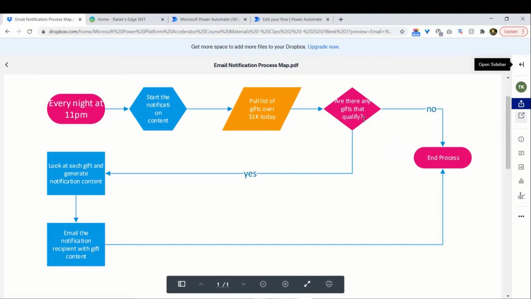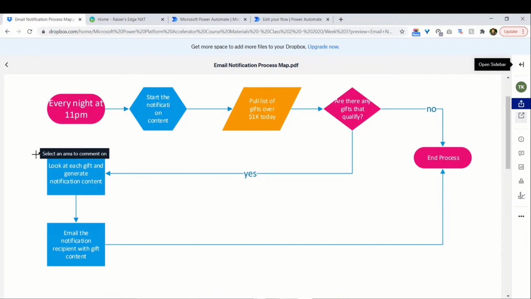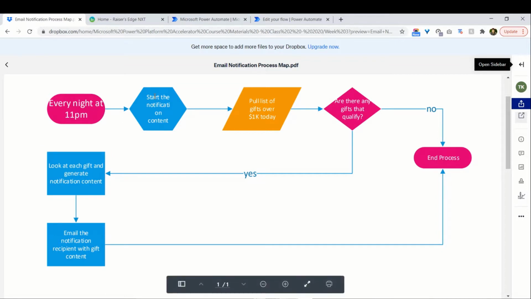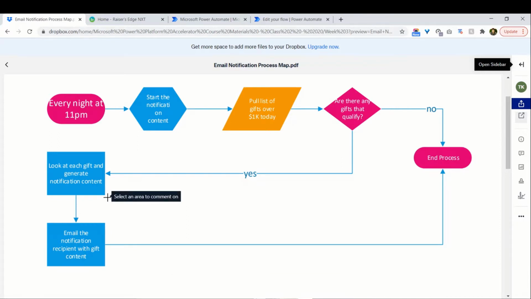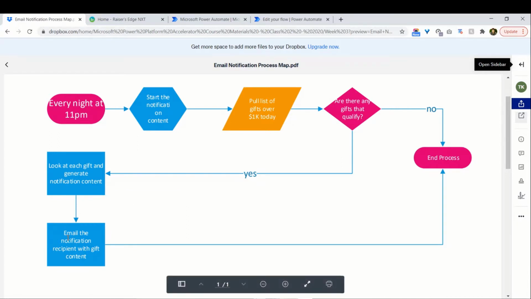However, if there are, then we branch to this other direction that says, let's go ahead and look at each individual gift and start generating our notification content. We're going to start building upon this variable that we had initialized at the top. And then once we've built all of the different gifts into that variable, into that list, let's go ahead and shoot that email over to whoever the notification recipient is. And then once that email's been sent, it ends the process.